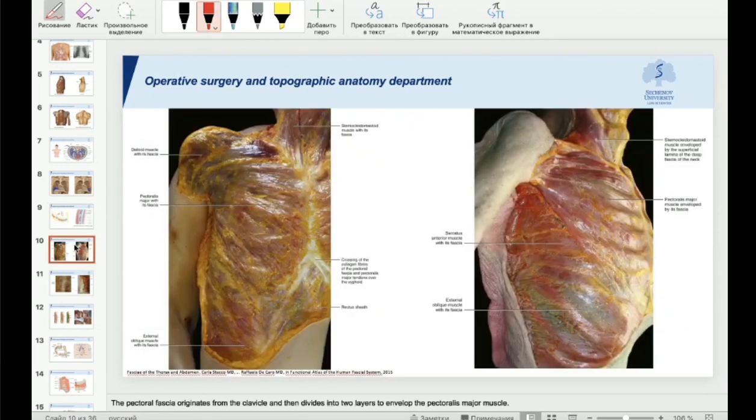Let's look. According to the pectoral fascia and the pectoral muscles, we can predict where the pathway for the inflammatory fluid can go. We will discuss the inflammatory processes of the mammary glands shortly, another time. But please look at these cadavers. What do you see and how do you recognize these yellow tissues? What are they?